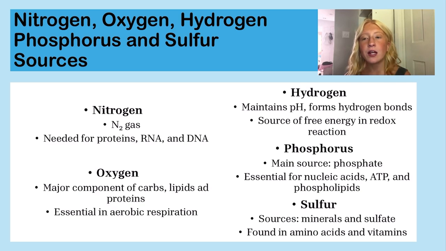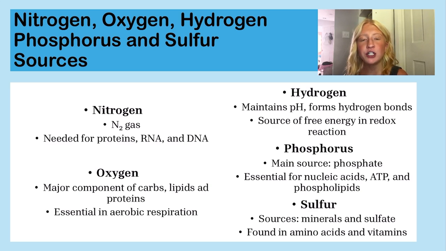And then there is oxygen. So oxygen, you think it's essential for all organisms, but it can actually be toxic, and many organisms will use enzymes like catalase to detoxify it, basically. And oxygen is also important for the production of proteins, lipids, and carbs. And then we have hydrogen.